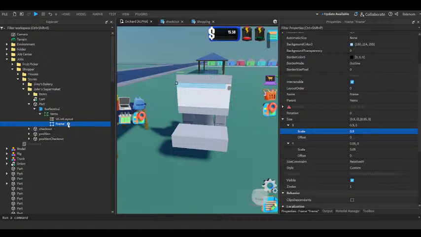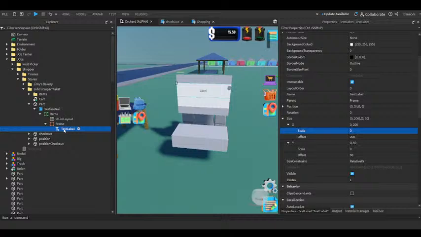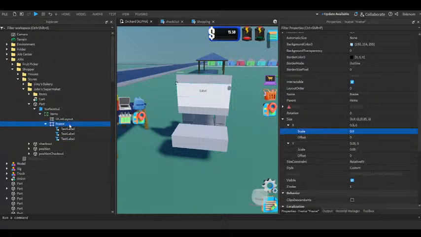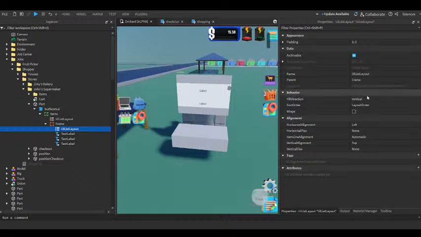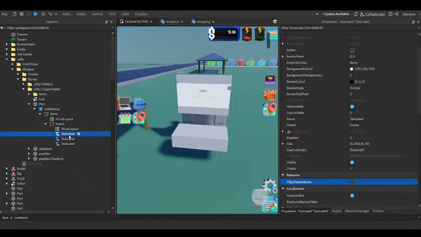Okay, and in this frame we'll have 3 different pieces of information. So we're going to have 3 labels. I'm just going to make them all at one time. Duplicate, duplicate. Okay, and it's going to be a UI list layout. And this list will be a horizontal list. And each label, one will be the item name.